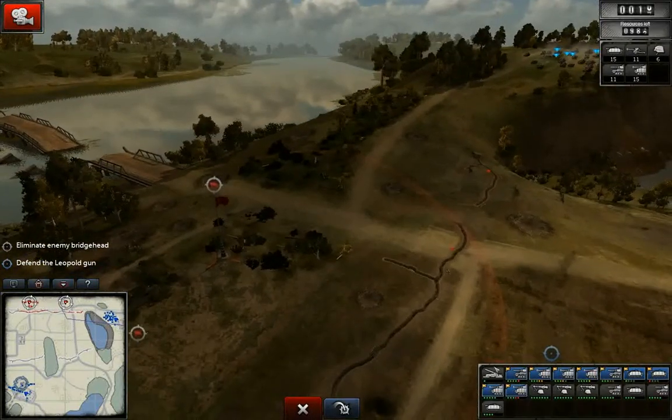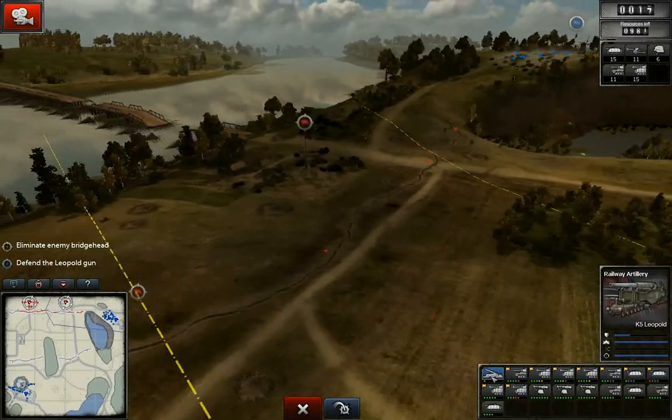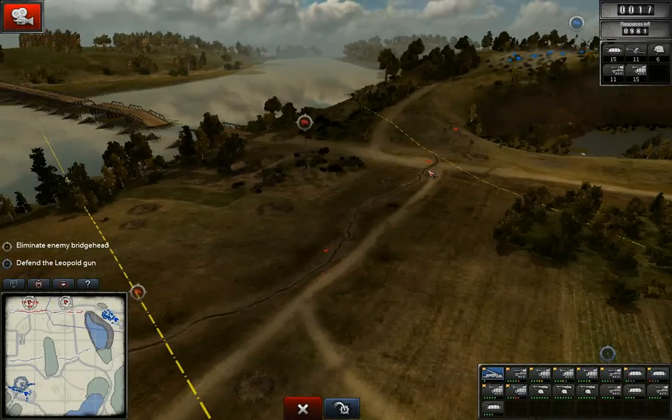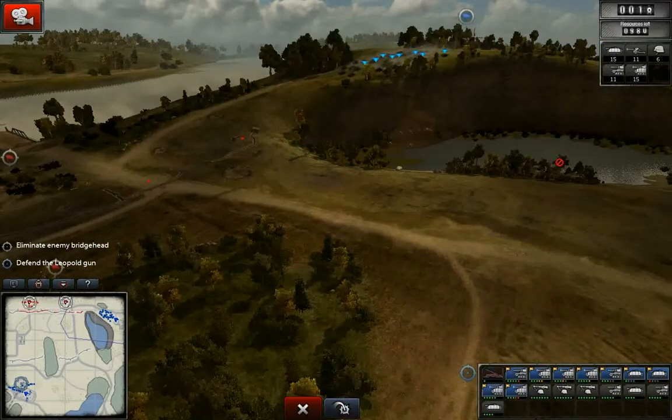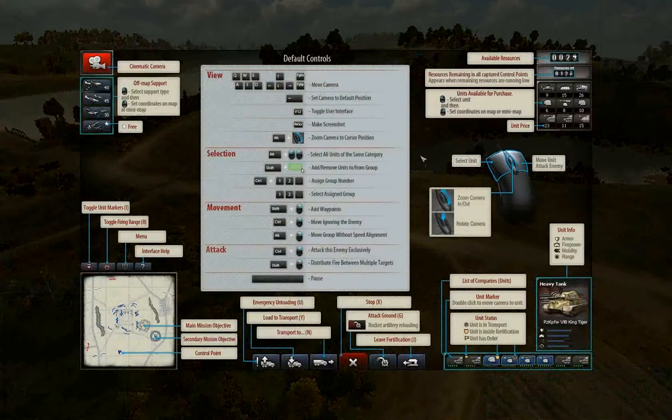Alright, let's just fire off one last shot. Just because I can. And actually, if you hit this question mark, you get this nice little pop-up that will tell you everything about the user interface in a very simple way. It'll also tell you all of your shortcuts. So that's always useful. And then I can actually assign group numbers with Control 1, 2, 3, etc.